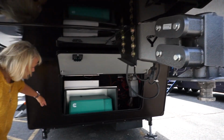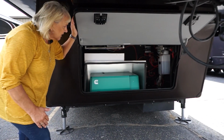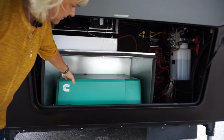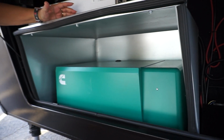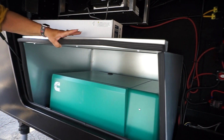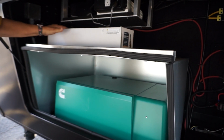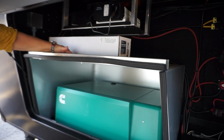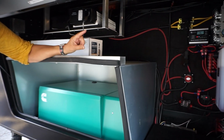Of course, he has his 7.0 generator. One of the things about our coaches is the way we keep everything very accessible on the inside. So the generator is accessible, fireboxes here, and a lot of fireboxes that they put in will just be aluminum or tin, and they're very easy to break down or crush. And our guys go in, they put this bar on the top, and you can see we can lay stuff on the top. It's not going to hurt this at all, so you actually have a little bit more storage room there as well.